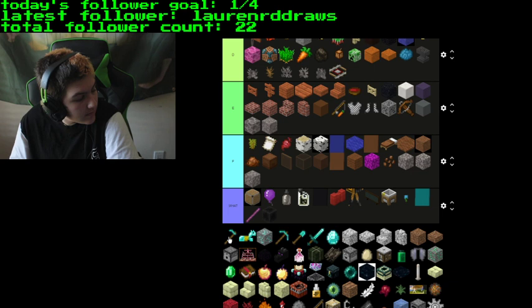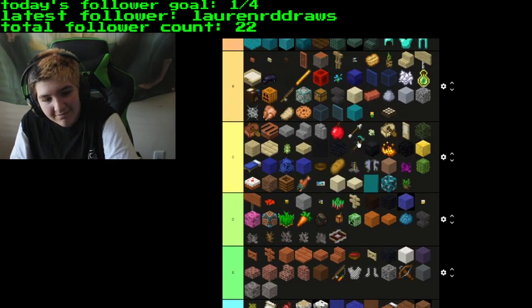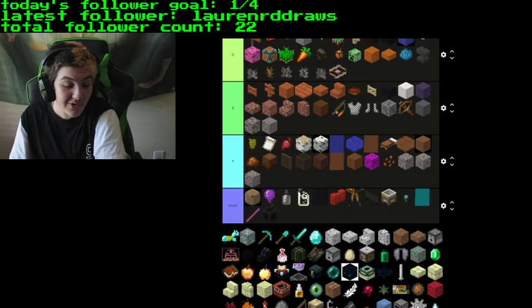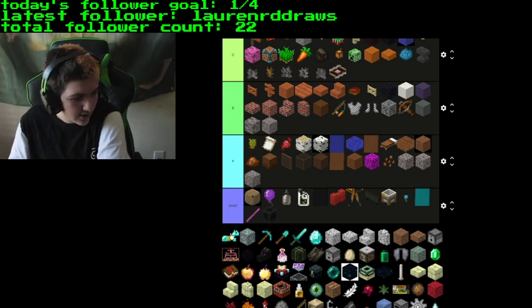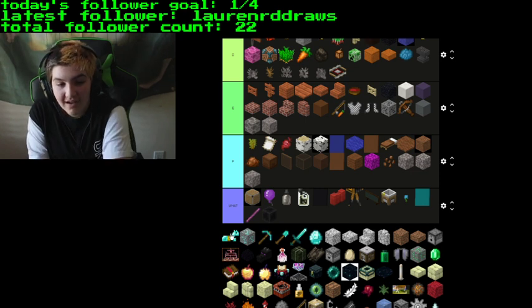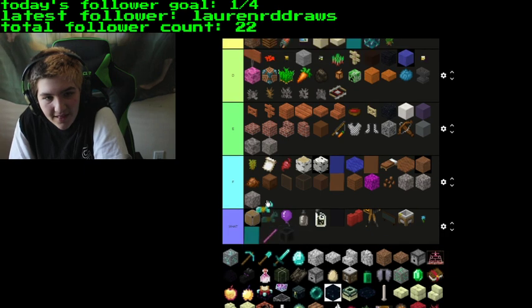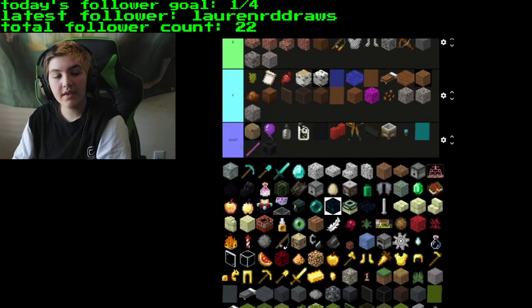Diamond hoe. I would waste my diamonds on a hoe. S tier. I agree. Diamond horse armor. I would put it in S. Who uses horse armor, though? People with horses? Okay, wait. Who uses horses? How about B for kind of useless if you don't use a horse? Yeah. They're collectible because you can't renew them. They're a collectible item.